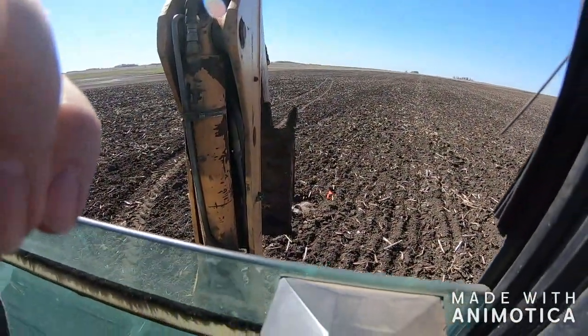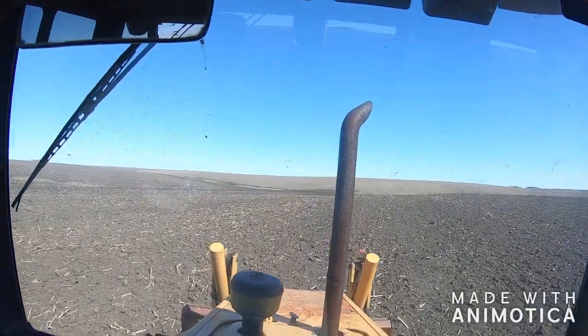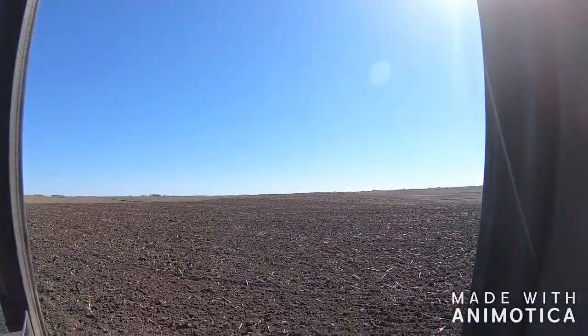Hey everybody, it's 2 days later after disking. Got a little bit of rain yesterday, so we're out here digging some rock. I missed the first one, and I missed actually the first two, but here we are digging the third. I've got one more left after this, and hopefully we're done digging rock up here for at least this season. I highly doubt it, because I have a feeling when we get to that side of the field, there's gonna be even more. And maybe that hill there. So I'll throw you on the backhoe and let you see what's going on.